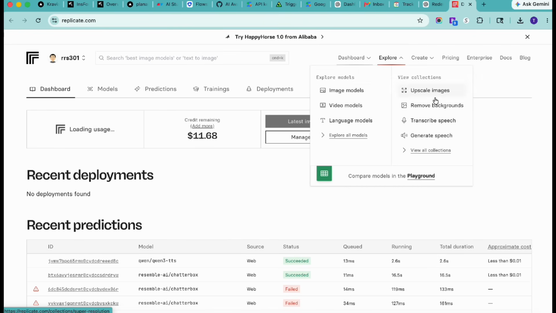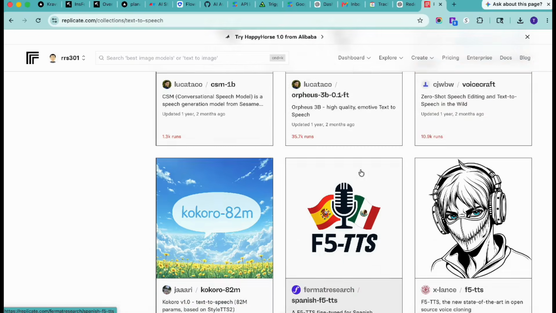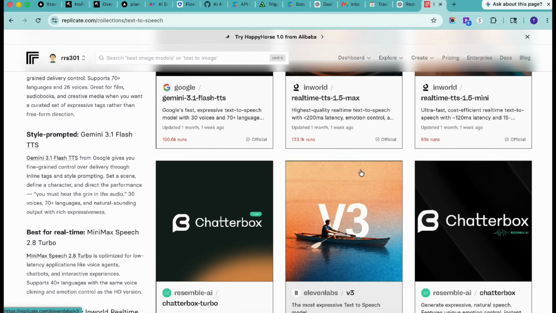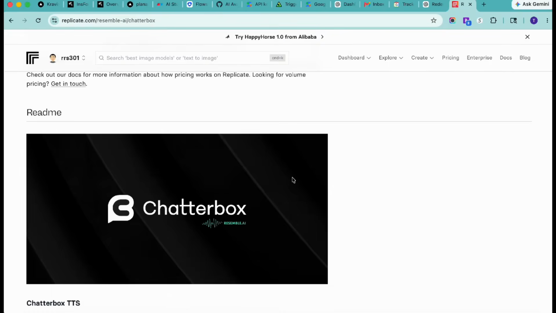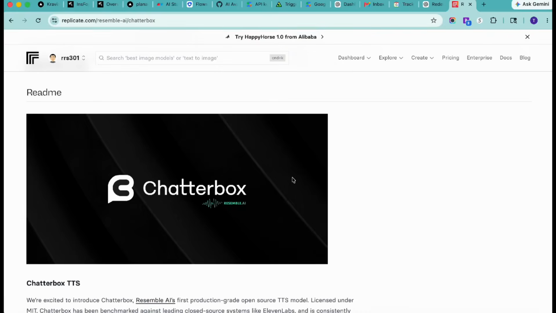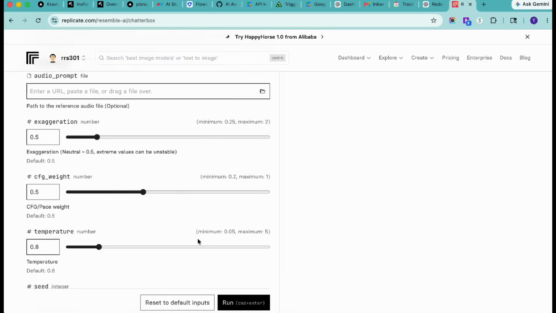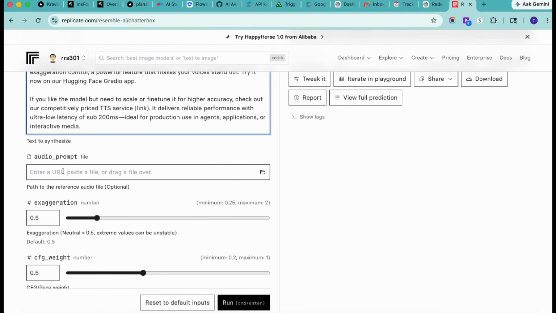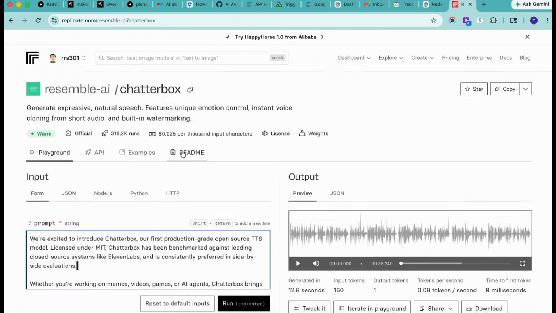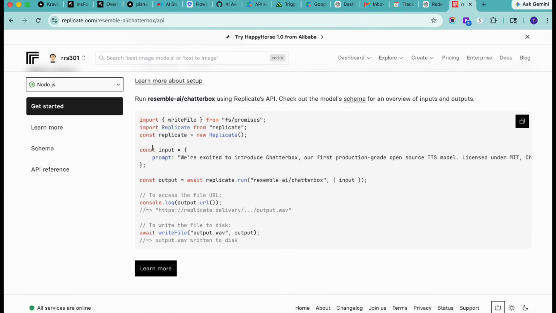Simply, you can search the model inside generate speech, and if you scroll down, you will see this Chatterbox AI model. Let me search. So this one. You can use either, but this one is the cheapest, and here you will see how much it costs and all the details. So 40,000 characters, which means more than 45 to 60 minutes, is what you are running. And inside this you have to give the prompt, add your own audio, and then it will give you the clone voice, and it's very easy to integrate as well. Under that you have this API, and under that you will see this code.